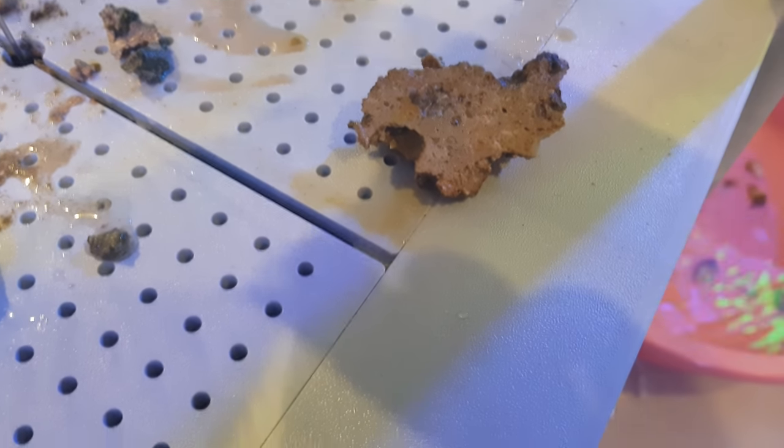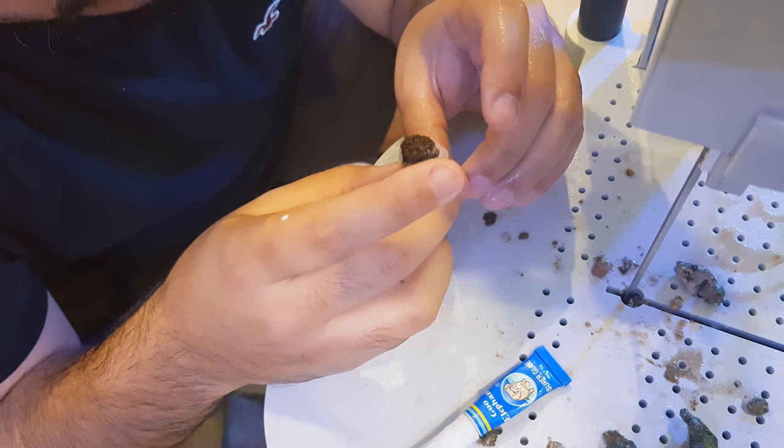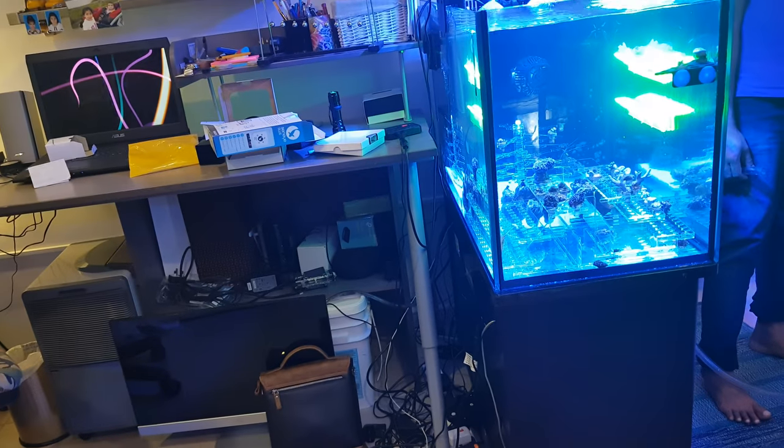These are some other corals I've been putting in. This is a mushroom. And I'll stick it into the frag tank over there, which I've had people doing some maintenance on.